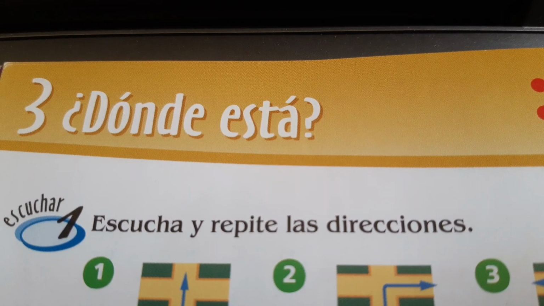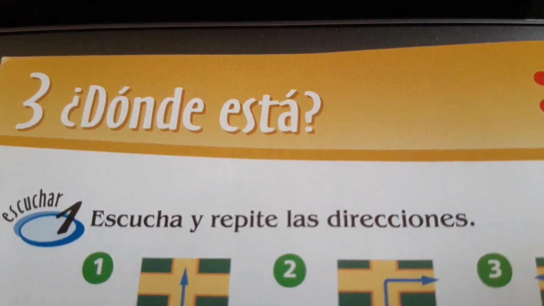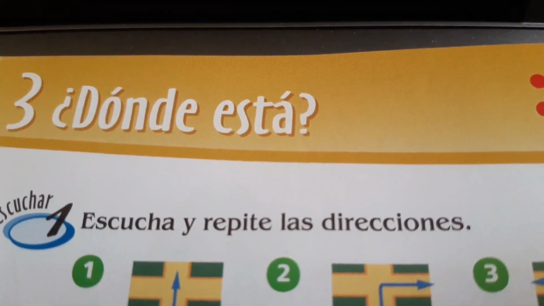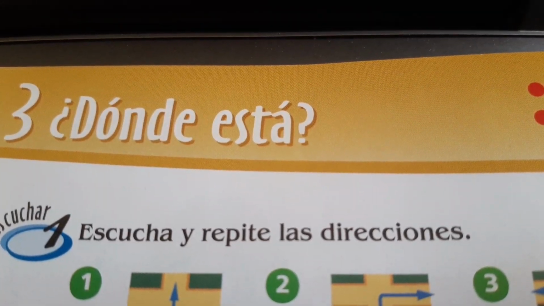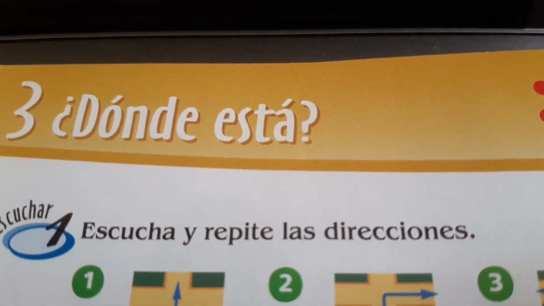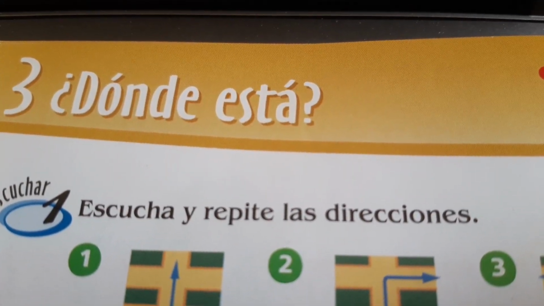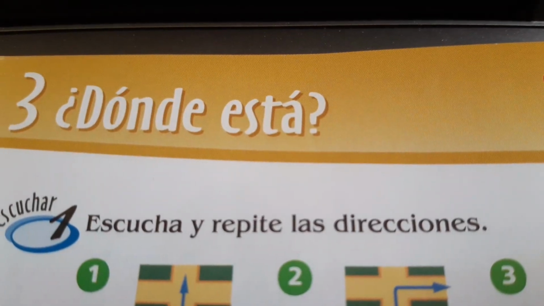So, today you're focusing on giving directions again, and you remember that I sent you a little video from YouTube recently about directions, and you copied some down. So I'm going to revise that today with a bit of repetition and do a bit of listening with you and look at the verb estar. So, ¿dónde está? is your title for today.